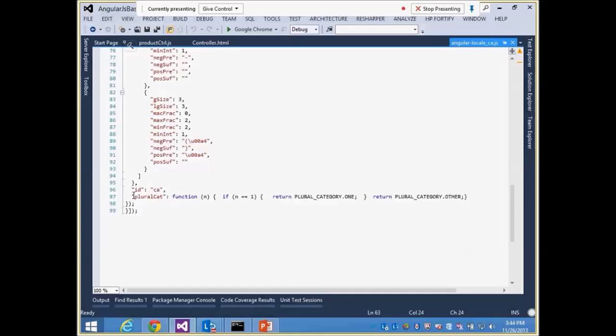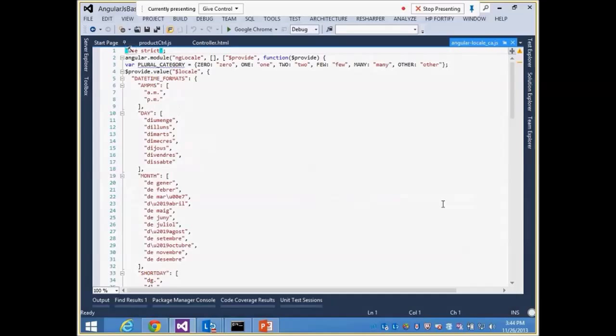There is one more thing called pluralization. Right? So think of how you do it. You see it on Facebook, right? It says Narayan likes your link. Right? When you post something, it says Narayan likes your link. And then it says Sanjeev and Narayan like your link. And then it says Dinesh and 2 other like your link. So that is pluralization, right? You can get that handled in Angular, right?